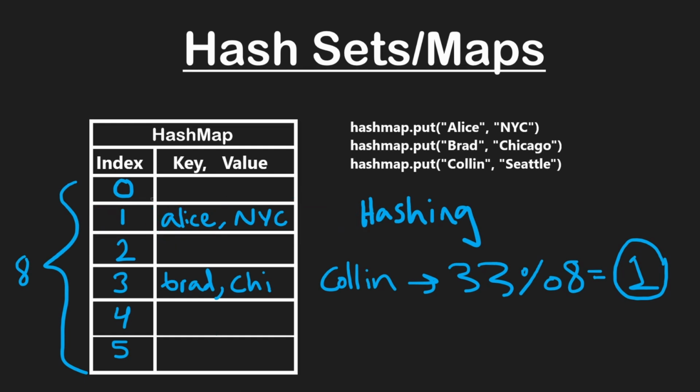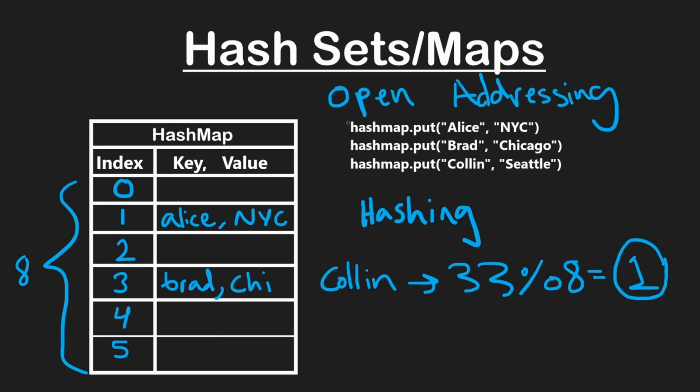Now, the downside of that approach is we have to maintain that memory and the pointers and all that. And when we run the get operation and we arrive at, let's say, index 1, looking for Colin, we'd have to traverse through the linked list. We'd first see Alice is there. That's not who we're looking for. We'd go to the next position in our linked list, and then we'd see, oh, Colin is over here, and we'd return whatever value we're storing for Colin, which in this case is Seattle. That linked list approach is commonly referred to as chaining.